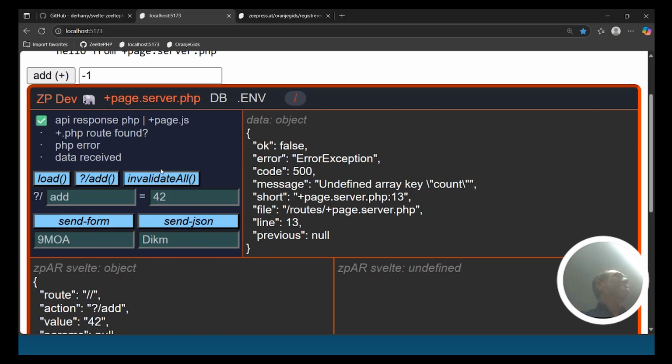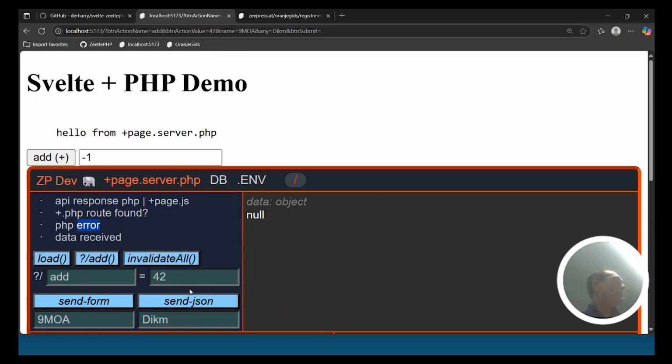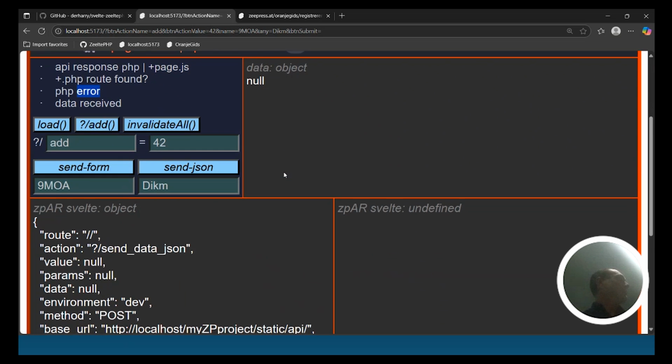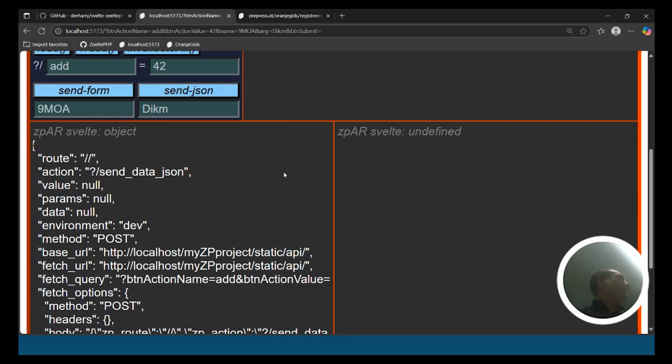Okay, so one thing, I can also send form data directly, or send the same form data as JSON. But therefore I wrote my own route that's called ZeeltePHP, and all the initial values of this debugger tool are just working together. So I can also use the ZeeltePHP folder as a template, and then change everything that I need. Oh, one more thing.